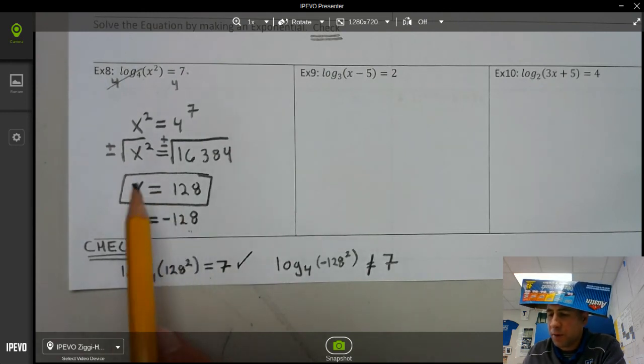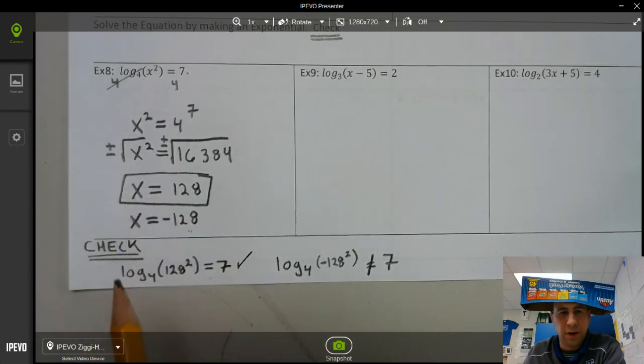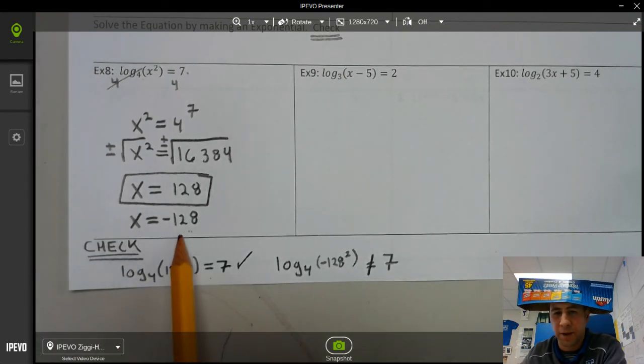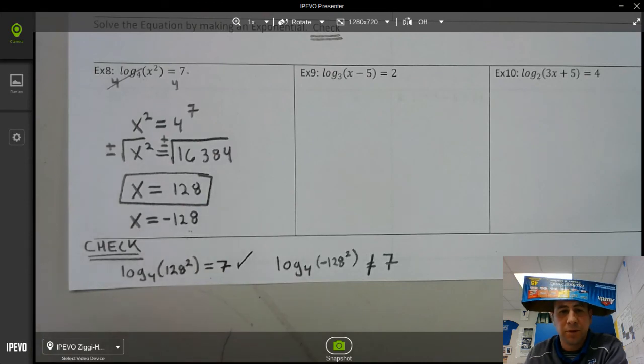So look up solutions to the logs and see if they explain what the solution is and when it's not a solution. Okay, because we need to talk about that in class. All right, so that should get you kind of started on the examples and kind of ready for class on Wednesday.